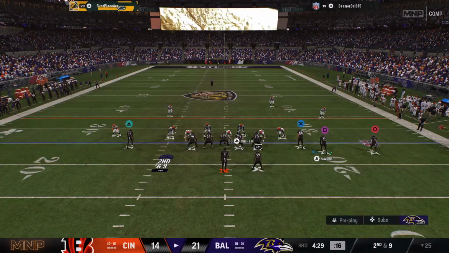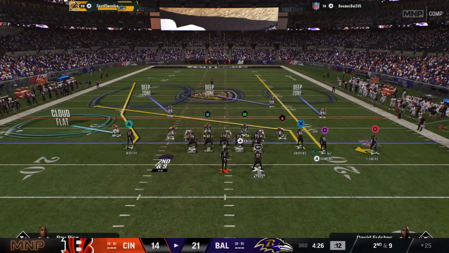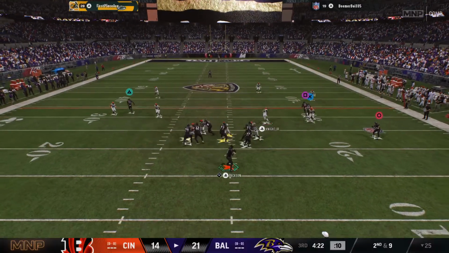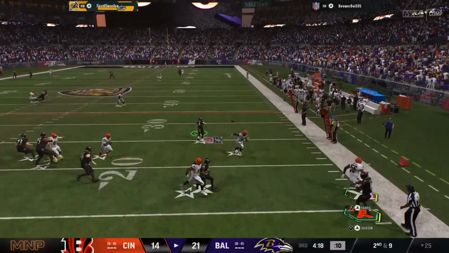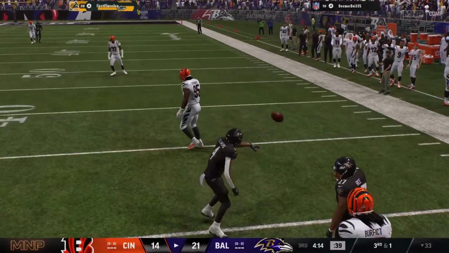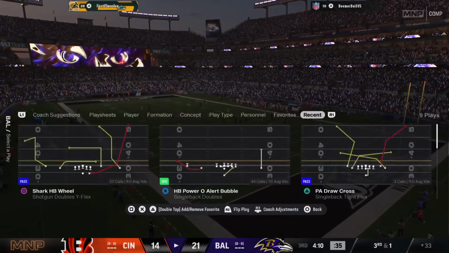From the gun, Jackson. Forced out to his right. Finding Flowers. And he's hit just before he can pick up that first. So 3rd and short coming up from the 33.